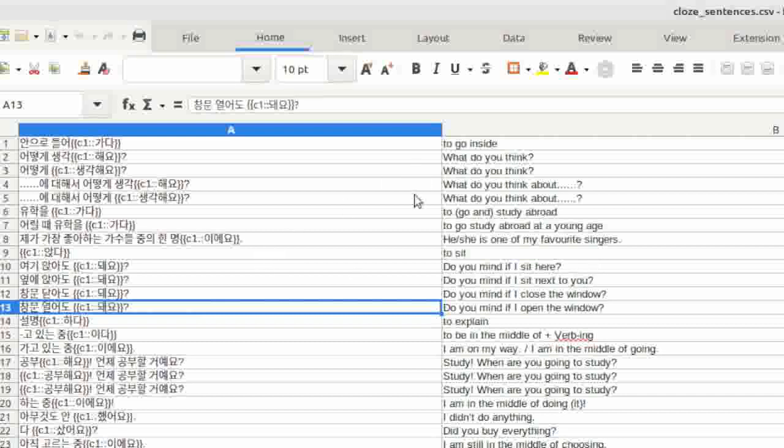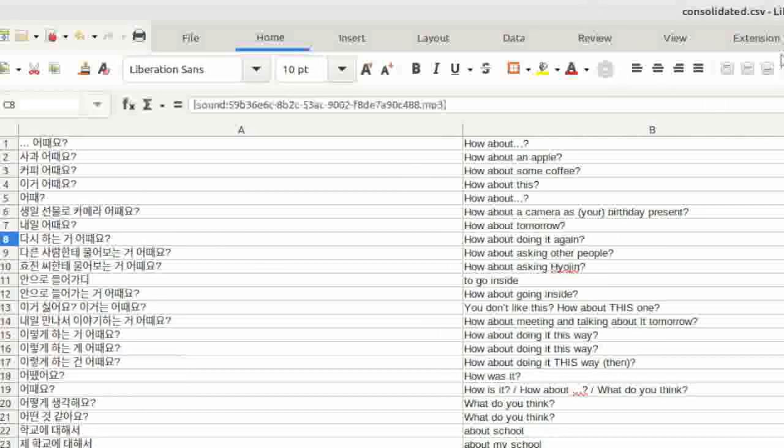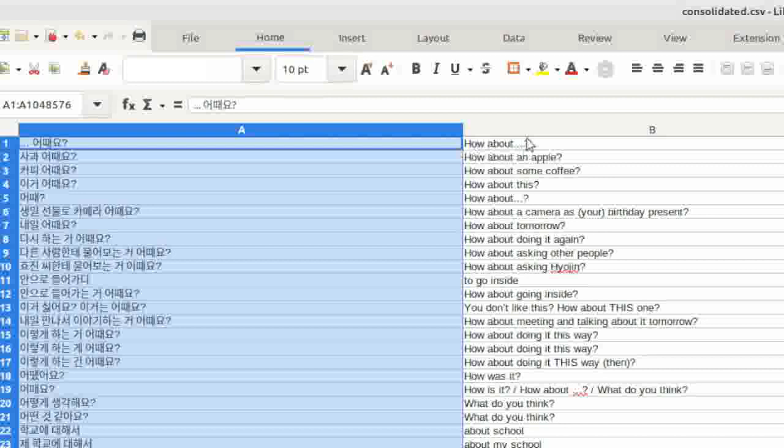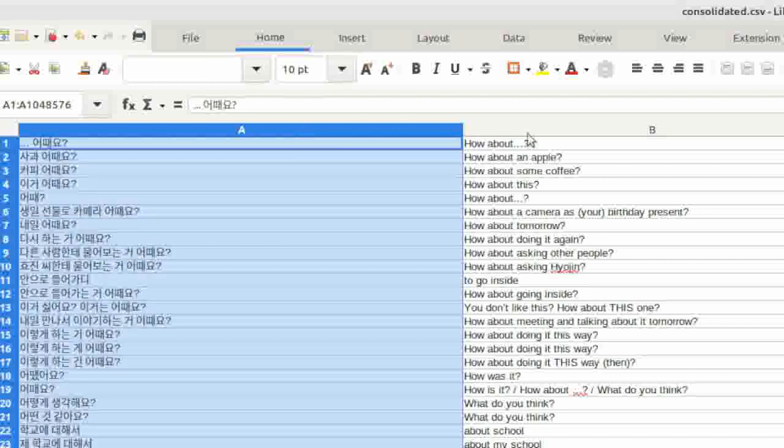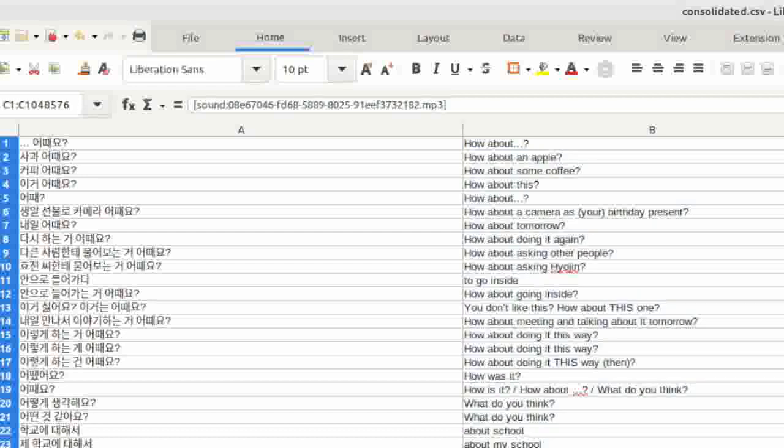Now, the longest and most painful portion of this was to generate this consolidated CSV, because I had to take all of those other CSVs, I had to open them all up, I had to put them in their columns in the correct order so that I had the Korean, the English, and the sound file.